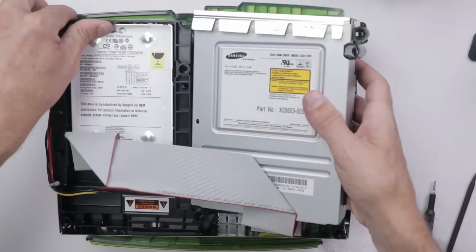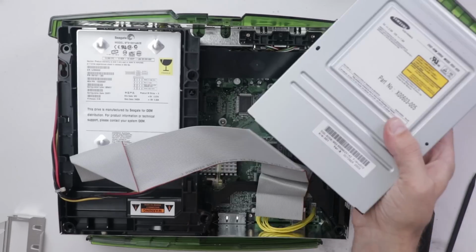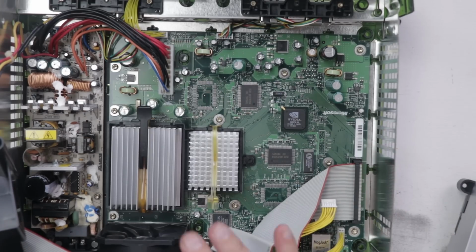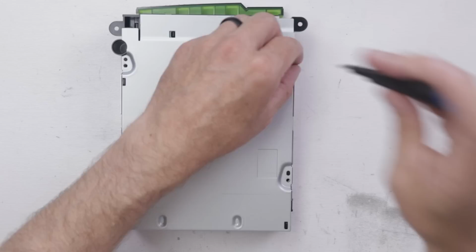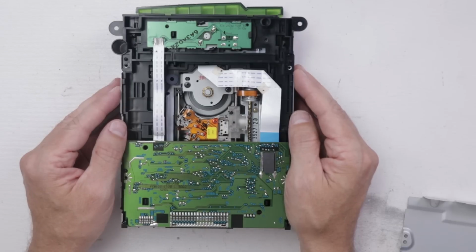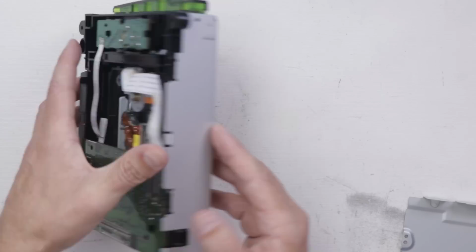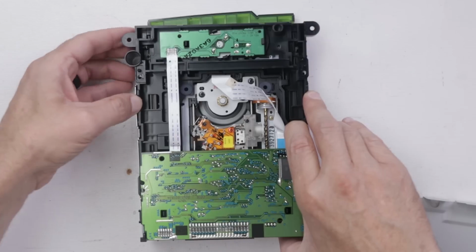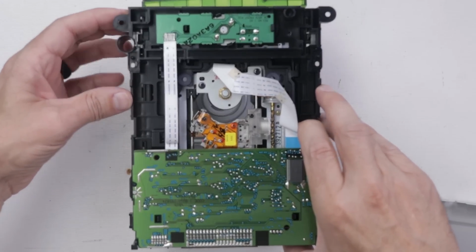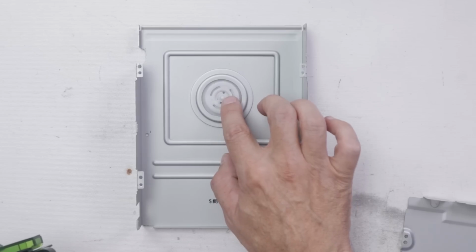Now let's take a quick look at the motherboard while we've got it apart. Again, just no dust at all, so that's nice to not have to worry about giving it a good cleaning. So now that we've got the optical disk drive out, let's have a look at it. And there we go. We've got the inside of the disk drive on an original Xbox. I think I can remove this middle piece right here and then have a look at the top side. There we go. There's the magnet that holds our disk down.